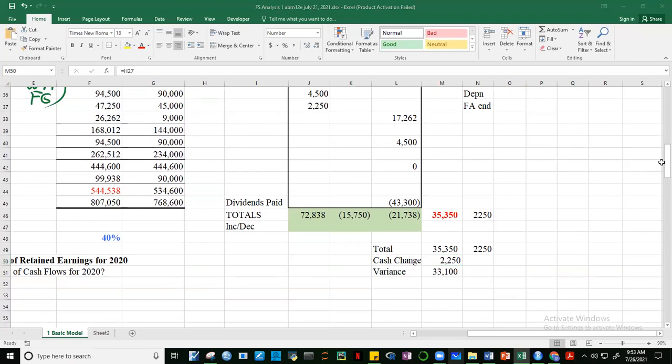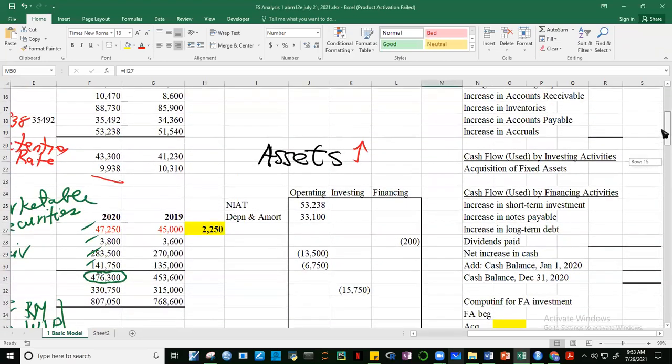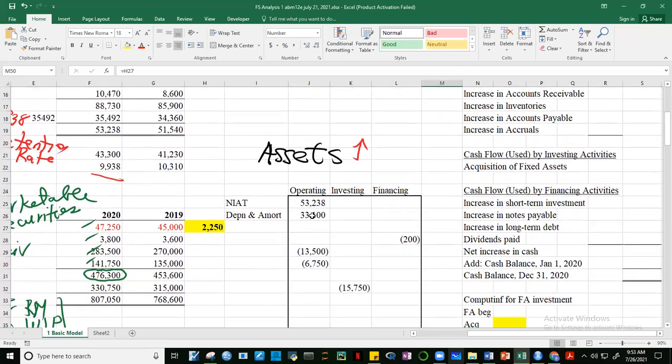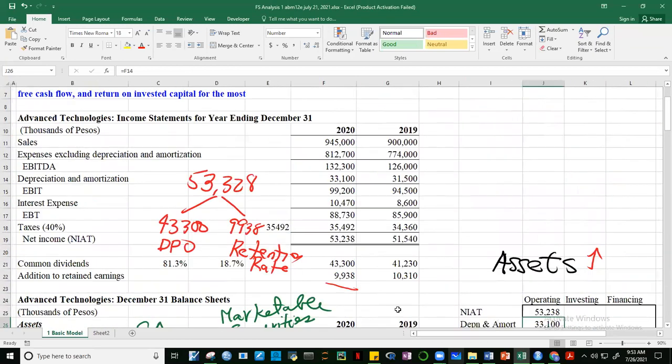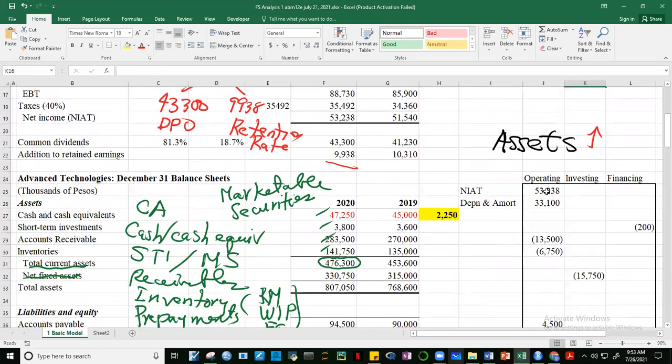Okay. So, how about if we subtract depreciation from... what do you mean, Erin? Tanggalin natin or isa-subtract? Dun po sa 53,238, how about po we subtract the 33,100? This one? No po. Dun po sa NI 80, sa 53,000 po. Here? No po. Dun po sa cash flow pa rin. Okay, this one? Yes po. And then? I'm not sure po. We subtract po the 33,100.